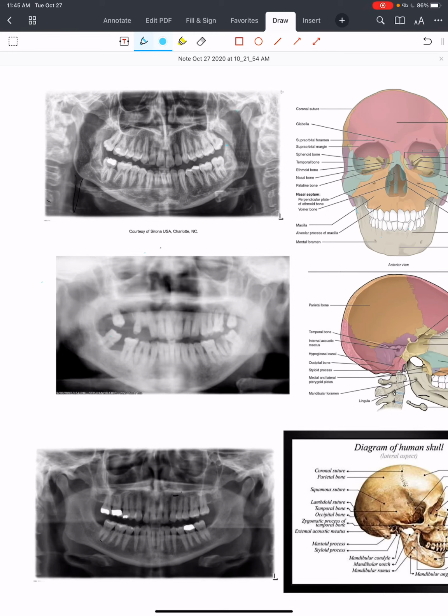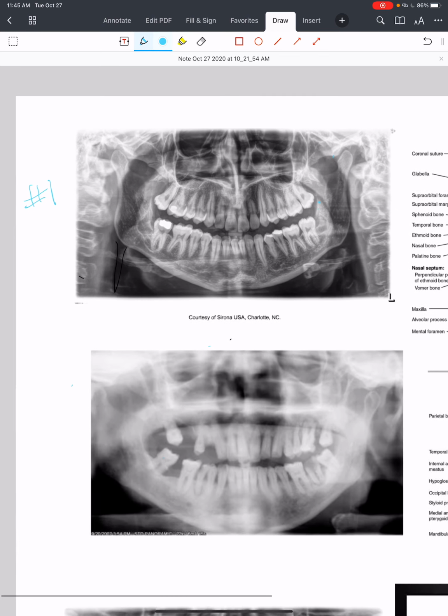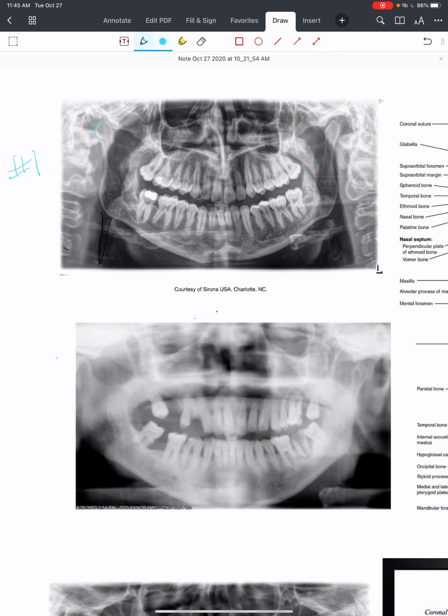Okay, so today I'm going to be pointing out some anatomical landmarks on a panoramic radiograph, and I'm going to start with image number 1, and this image was assigned. So we're going to start right off with the condyle, and the condyle is really easy for me to remember because it forms a swooping motion downwards, and this S we have created stands for the sigmoid notch.